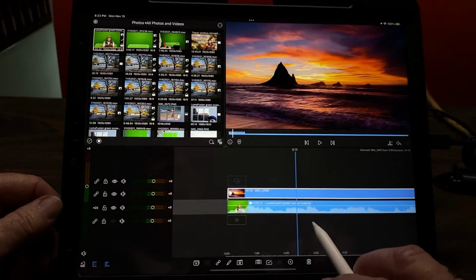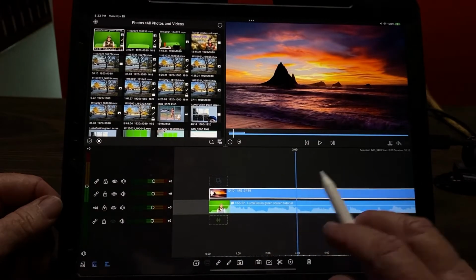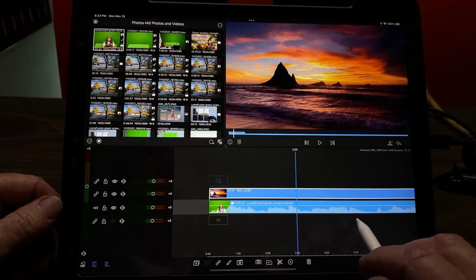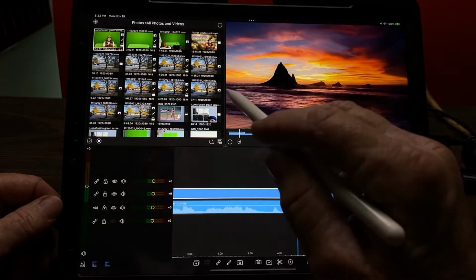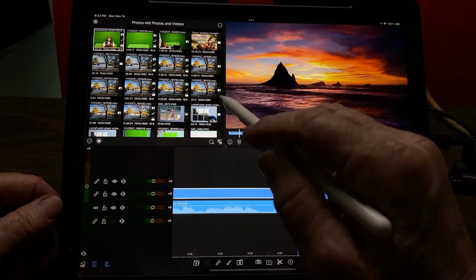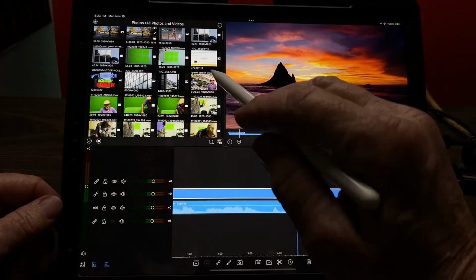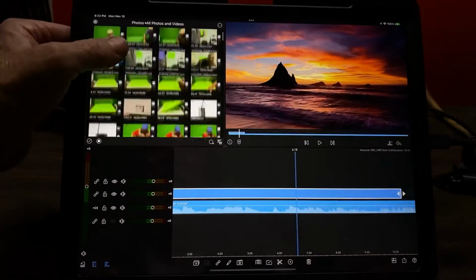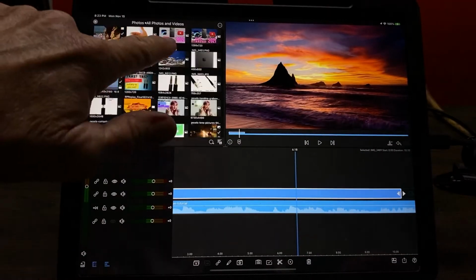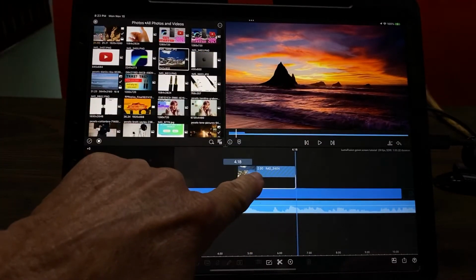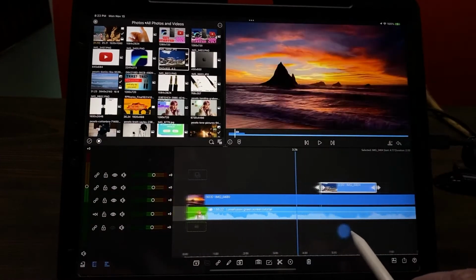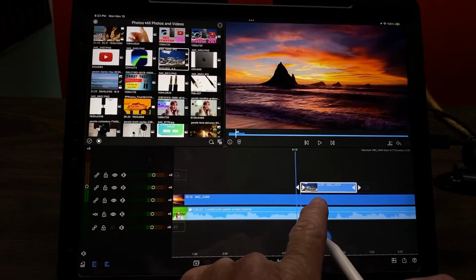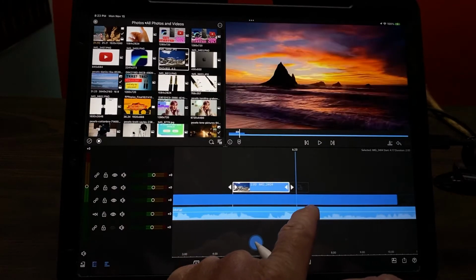Now, that's going to show because that's the layer that's on top. And that's what I was talking about a minute ago. That's the layer that's on top. That's the one that's going to show. So if we were to, let's say, drag a different picture, let me find a picture real quick. If we drag a different picture on top, it's going to show that picture because that's the one that's on top. And that'll show this one up into that point, and then it'll go back to this one.